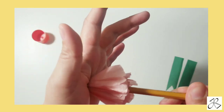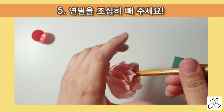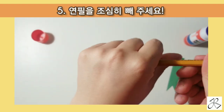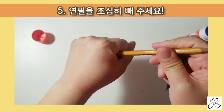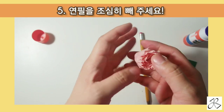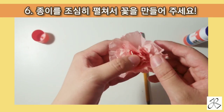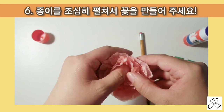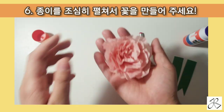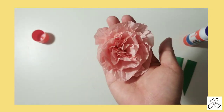And then we're going to remove the pencil. Hold on to this part. Remove the pencil by twisting it. And you're going to open up the flower. There you go. Simple, right?